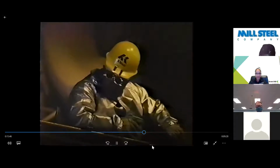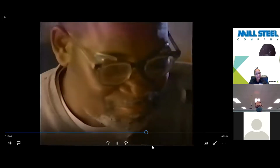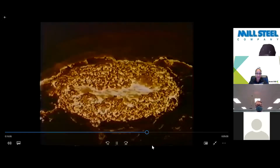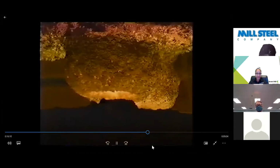Having harnessed the energy of the sun itself, AK Steel's metallurgical chefs keep sentry over their bubbling recipe. A sample from the molten bath is retrieved. In the shop's metallurgical lab, quality control technicians analyze and record the composition of the metal. Before it solidifies, final adjustments are made to the chemistry.